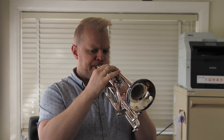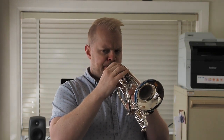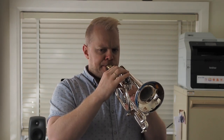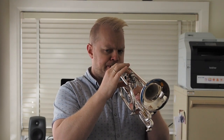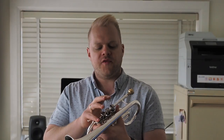Why do we need a fourth valve? Well, the most common excerpt that comes to my mind is Carmen. So by using the fourth valve and the first valve on the Carmen excerpt, it then means that our low F on the B-flat instrument is then a clear sounding note.